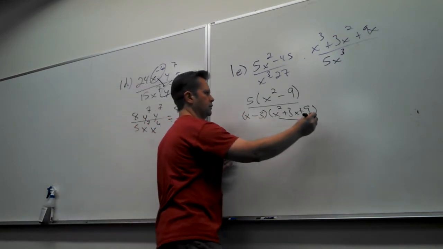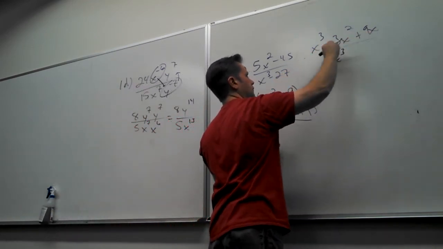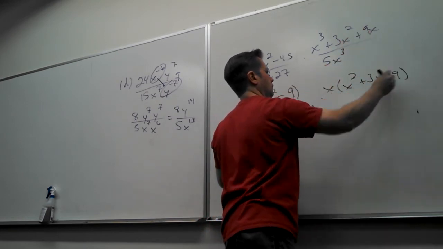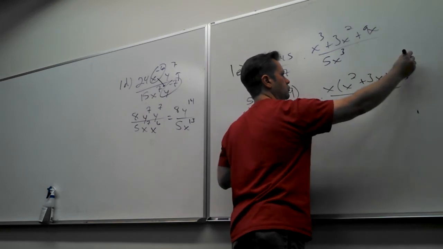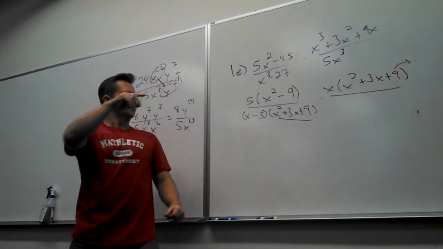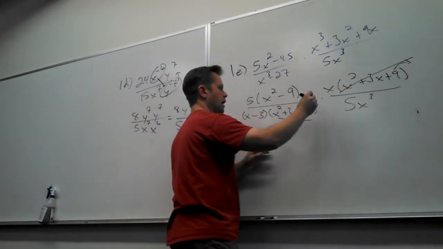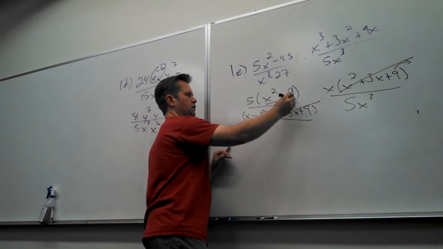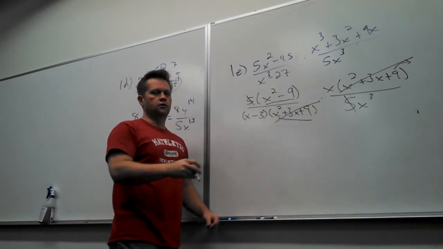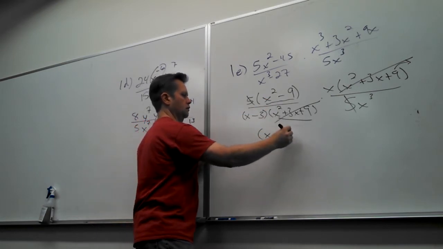And what does that look like it's going to be related to? What happens here? Take out an x. So before you go crazy trying to factor this, just take a look in the problem, right? And then the bottom is already factored, basically. So that dies. What can I do with this? Let's take the 5 out of there, right? Is that okay? How do you factor x squared minus 9? x plus 3, x minus 3.